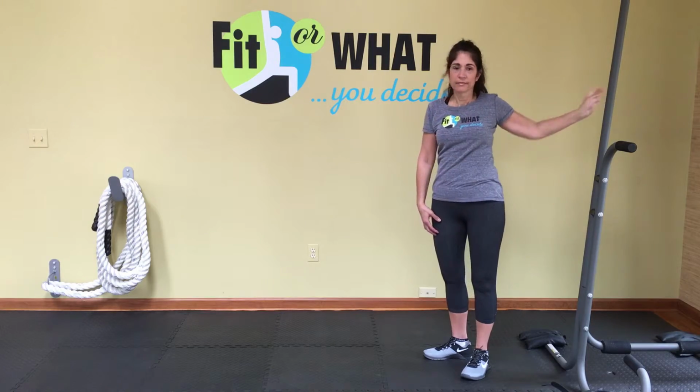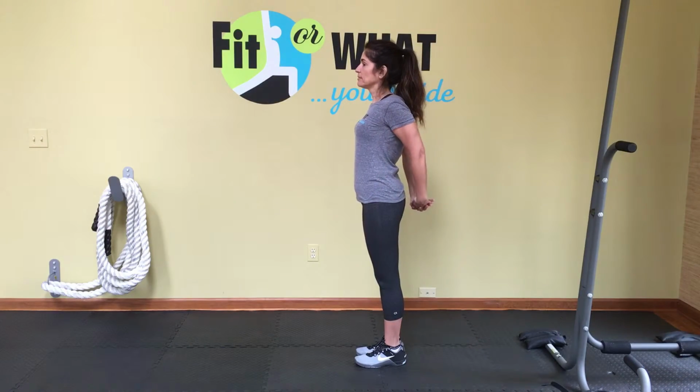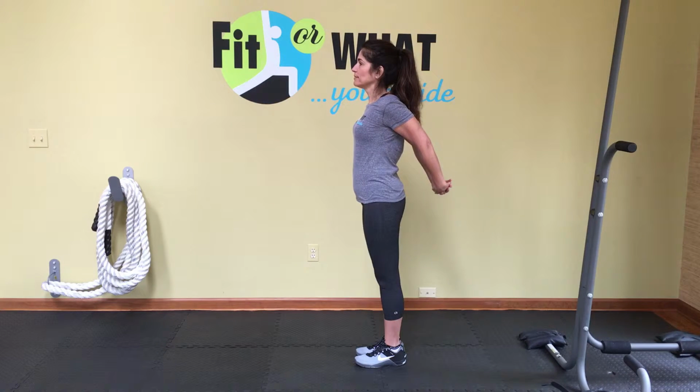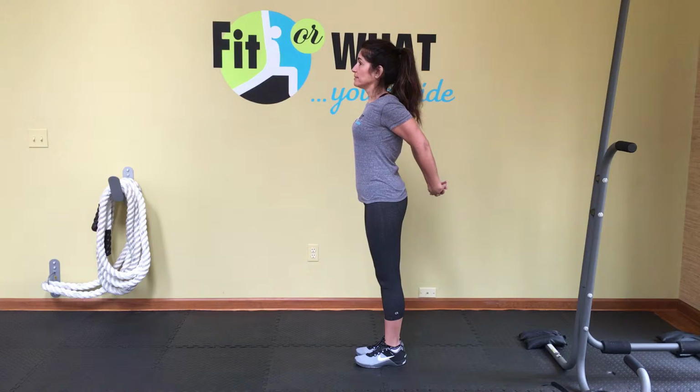Stretching the chest and bicep muscles by holding your hands behind your back and clasping your fingers. The further you pull your hands away from your back, the more you're going to feel this in your biceps muscles or front of the arm, and also in the chest. Remember to breathe through the stretches and only stretch to the point of feeling the tension.